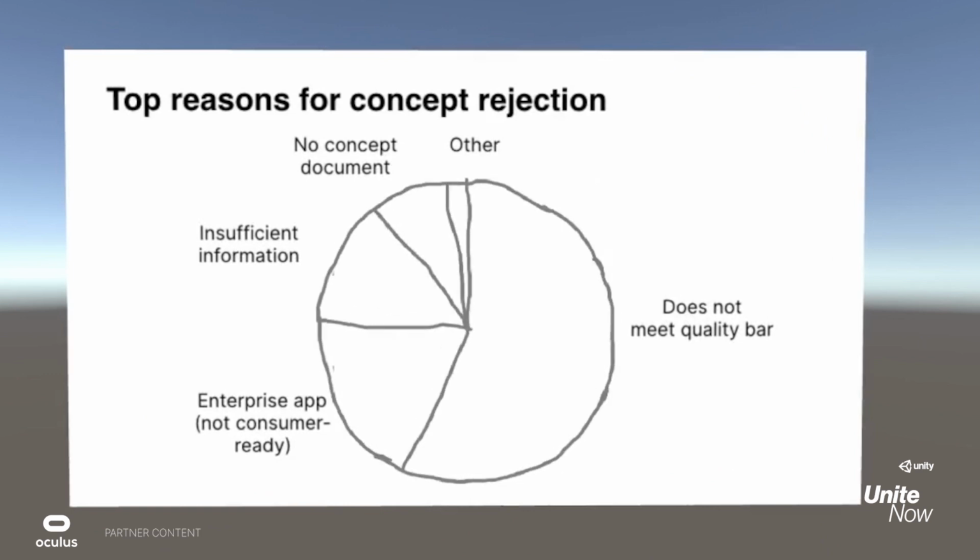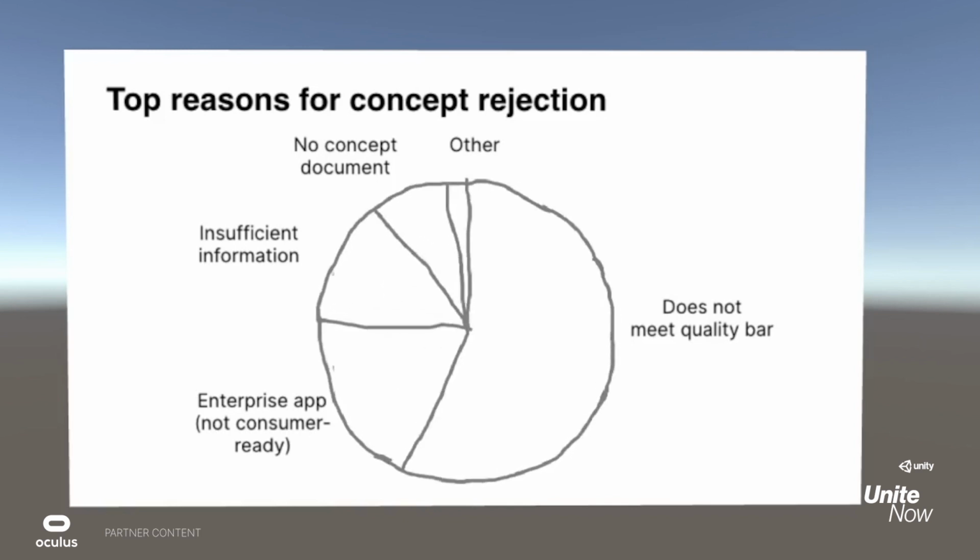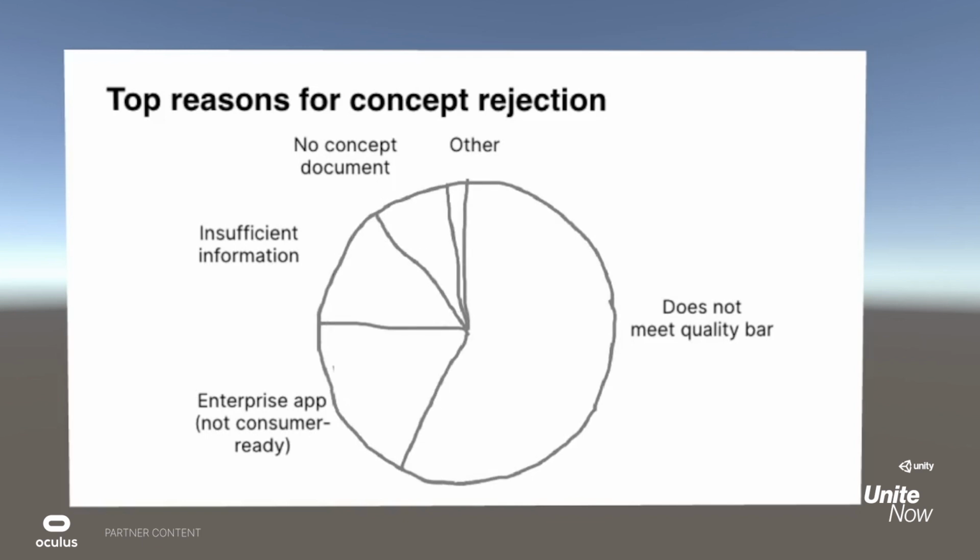We don't accept every concept, though. And if we reject your concept, we encourage you, please, not to take it personally. We actually get a lot of concepts that are submitted to us that are immediately rejected on technical grounds. And what that usually means is that the folks that are submitting it didn't look at the instructions very carefully. In particular, we get a lot of submissions of enterprise applications.